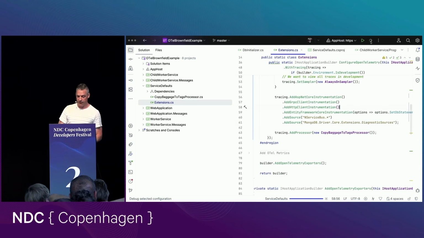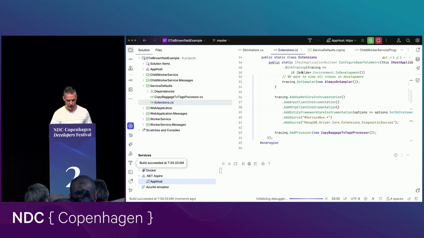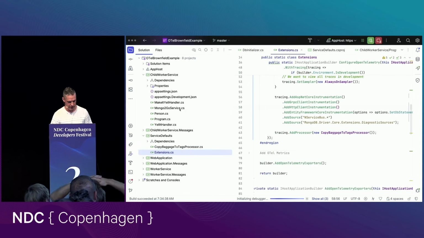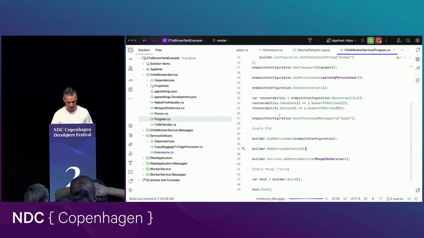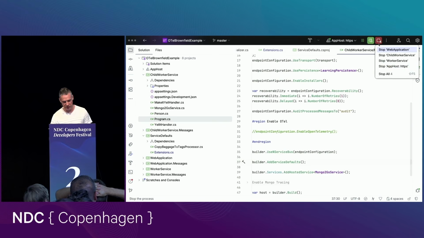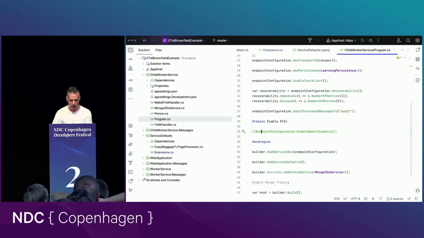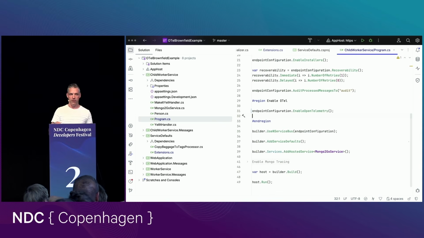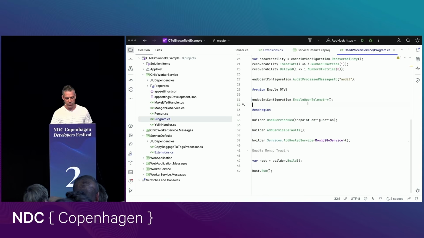So let's run this again. And, oh wait, there was one other thing I needed to do in each of the different projects, I think. Stop it. Yes, let me stop real quick. I need to enable it. Some third-party providers also need additional setup to enable OpenTelemetry for those individual components. So in Service Bus has this, it just depends on the documentation for what you want.